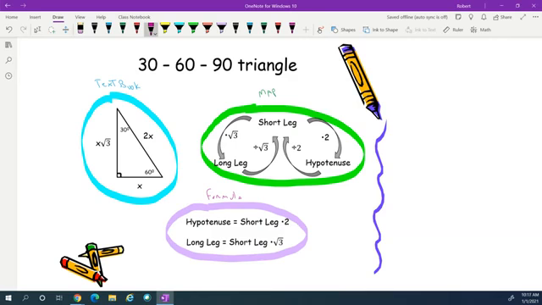In our triangle, remember, it's scalene. So all 3 sides are different. 30, 60, 90, 3 different angles, 3 different sides. So it's a scalene triangle. We have the hypotenuse, and then we have the 2 legs. But the legs are different. So one is shorter, one is longer. One is short, one is long. And that's what I'm using in my formula. This is how I think about it. I have a shorter leg and a longer leg. So again, you can kind of see how these formulas play out.